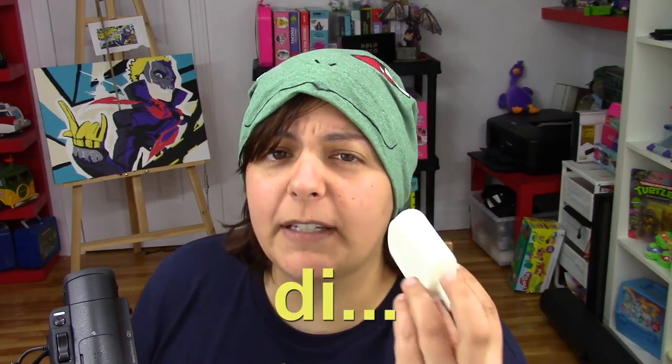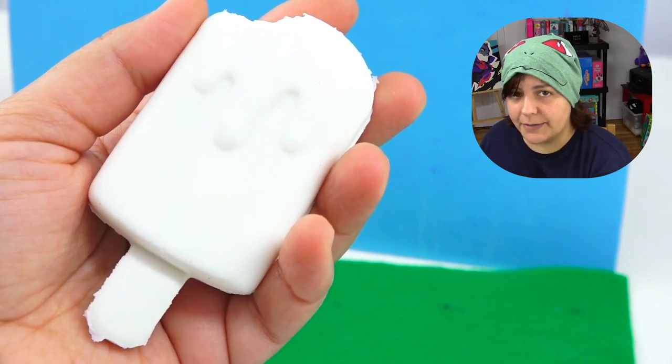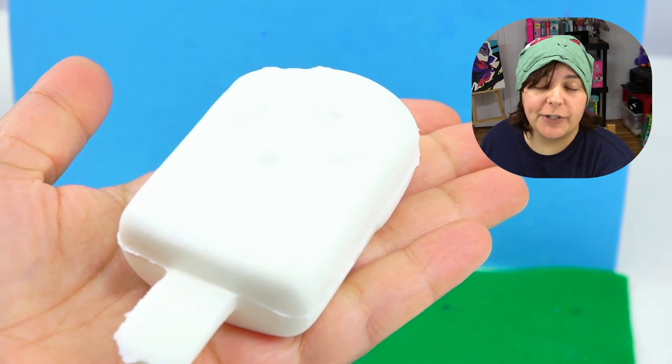Alright, enough diddle dabbles, enough talking. Let's start with something really simple. Let's do the popsicle. Wait, we forgot to do the squish test, which is very important. So they claim that it's slow rising, and the answer is... it is definitely 100% not slow rising. It is so not slow rising that my eyes are just now closed. I don't know why I didn't open them back, but here we go.